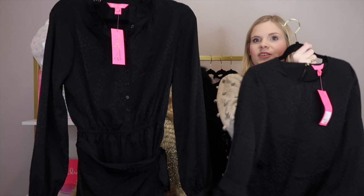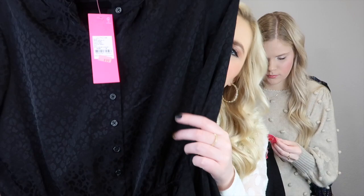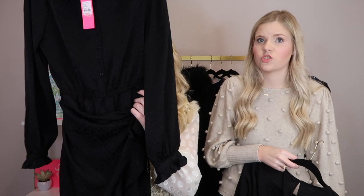We decided to do a little matching switcheroo — I got a top version and Courtney got the dress. It is a leopard print dress. This is the Abrina Dress in Onyx and it is a size 10, on sale for $99. The regular price is $229. It's like a silk dress, it is super pretty. It's a wrap dress — super cute, super flattering — with this little cinched waist and then it ties right here.